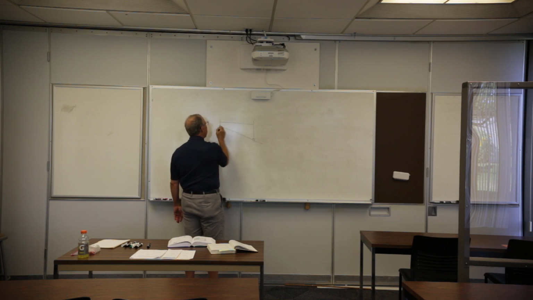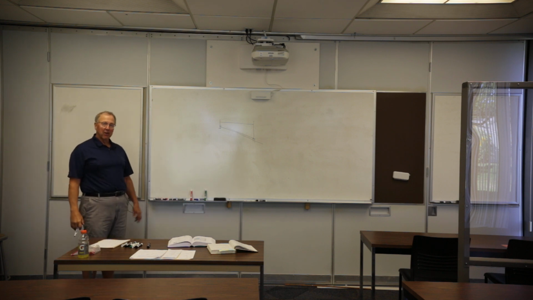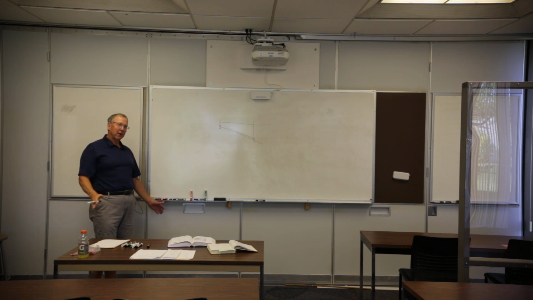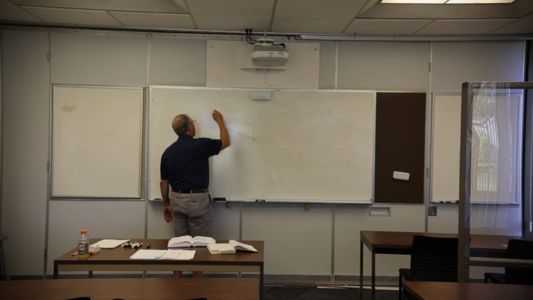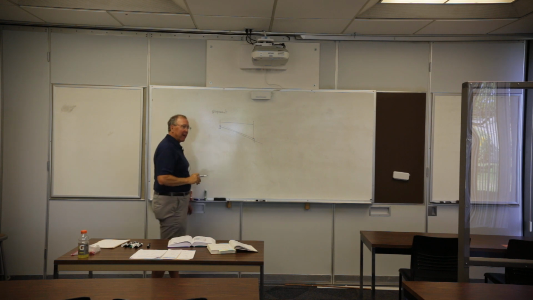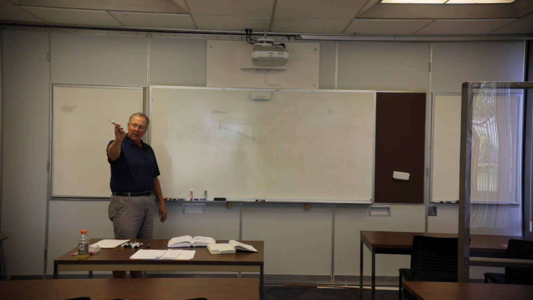If I measure from here to here, I got a dimension that's no good. That's not the horizontal dimension. That's the sloped dimension. So I've got alignment both vertically and horizontally. So one thing I got to worry about is alignment. So alignment is big. And the rear tapesman is the person who keeps the head tapesman in a straight line. He looks from his point and makes sure they're exactly in the straight line.